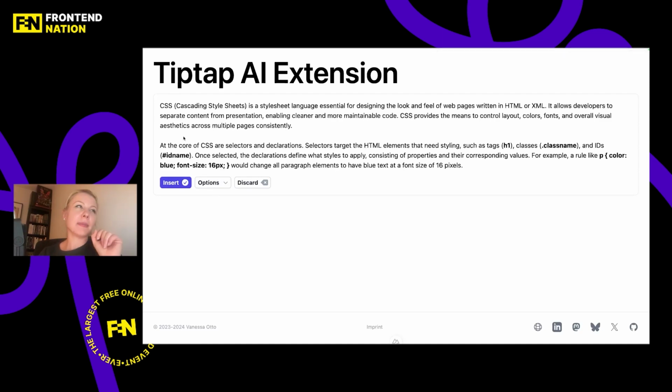But focusing back, you can see we have not only an answer back, but it's also kind of styled, like no big colors or anything, but we have 2 paragraphs and we have some strong text. And then we have some options like inserting it, some adjustments, or we can discard what we had again.